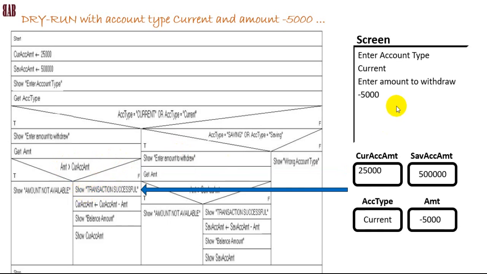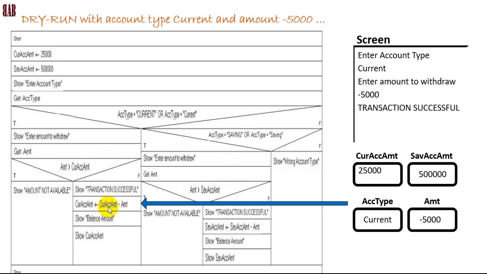It's going to say transaction successful, and then go to the next line and say current account amount, which is 25,000 minus 5,000. So there is a minus 5,000, and as we have learned in our small school days, a minus minus is considered a plus. So when you say 25,000 minus the minus 5,000 in the amount, minus 5,000 becomes plus 5,000.